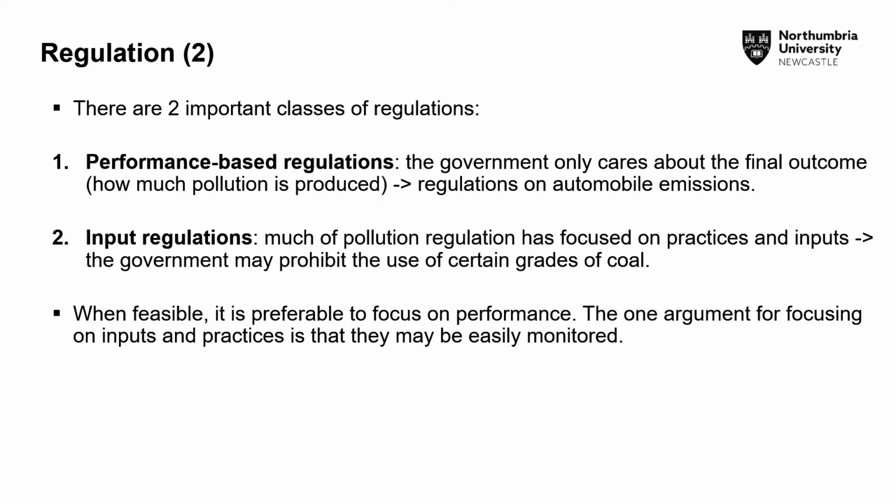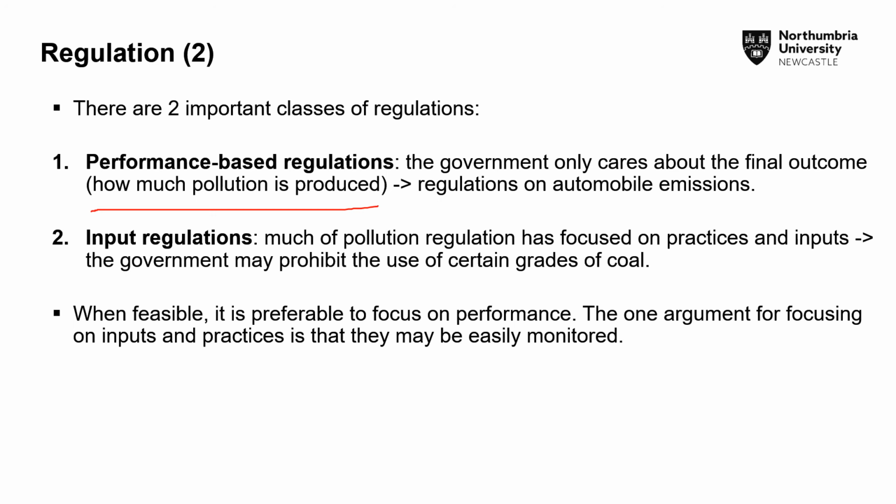using regulation. There are 2 important classes of regulations. There are performance-based regulations, where governments only care about the final outcome, so how much pollution is produced. For example, going back to the example I provided on the previous slide, this would relate to the amount of CO2 emissions that can be produced per litre of petrol in a car.